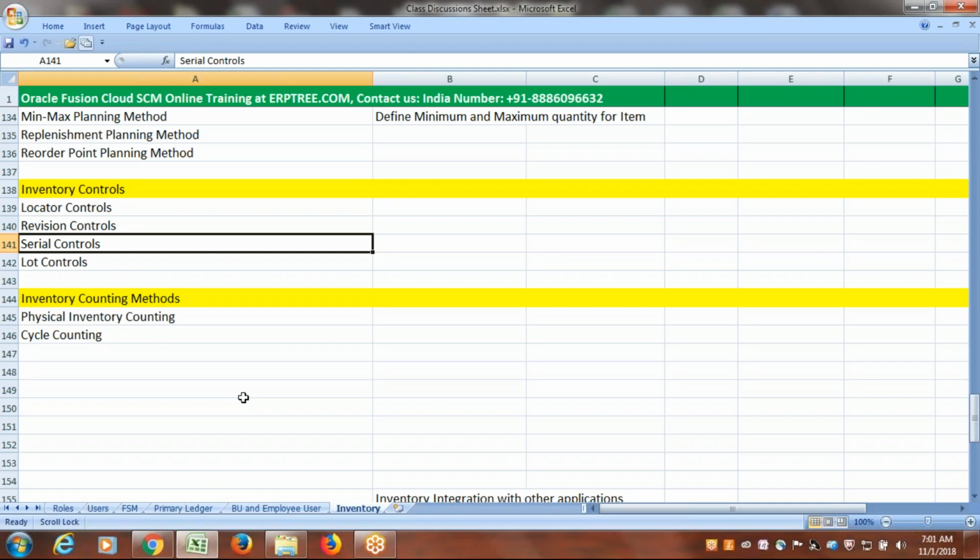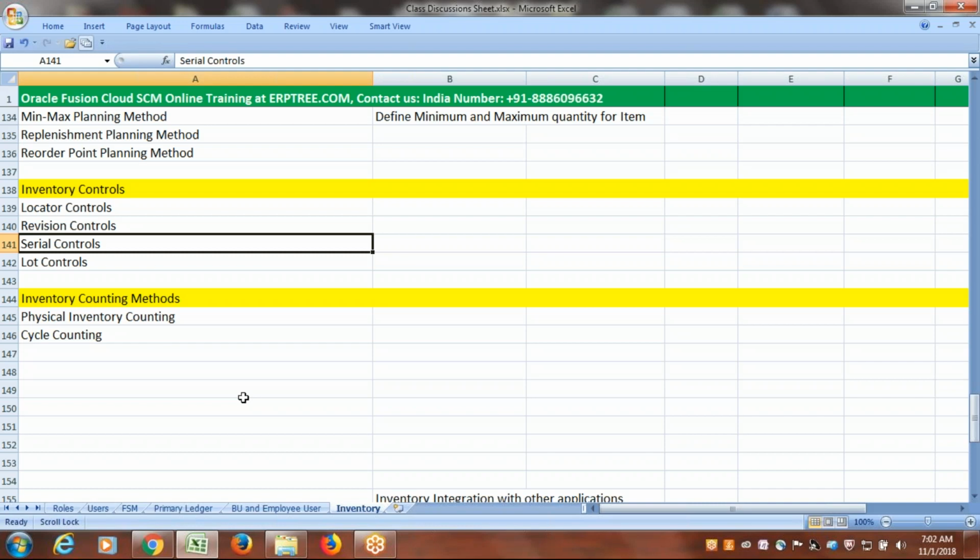Okay, so we'll just generate the numbers for that item, and this numbering you can use for internal purposes, like to count as a part of physical inventory, or in other cases you can use the serial numbers in the concept called warranty. If you are going to give a warranty for an item, this is the number which we use to track the item-related serials in any process where warranty execution is involved.